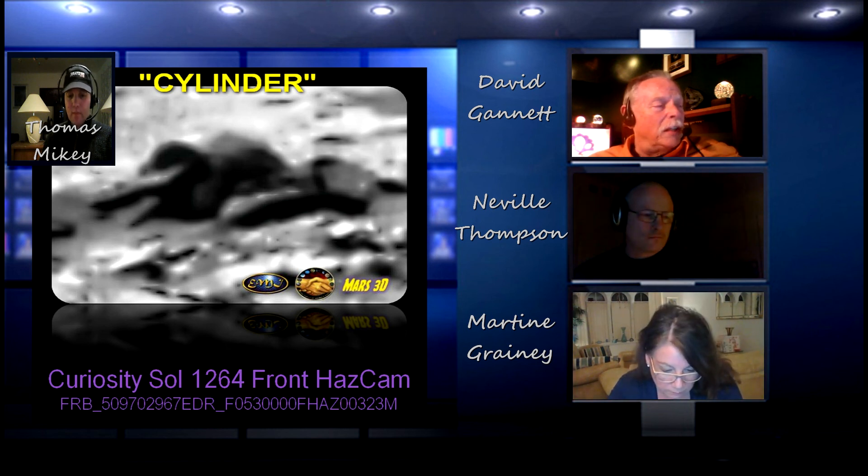This is very hard to argue with as being a rock, because it represents a perfect cylinder that has either a bar or a sheet of metal coming off to the left side. To its right side there's something a bit more equivocal — some kind of dished-out circle. I found it in the 1264 front HAZCAM, which surprised me, because usually you don't find a whole lot with the HAZCAMs, or they've been redacted already by NASA. But this was just sitting there, clear as a bell — a cylinder with something coming out of it. There's no way you can argue this is a rock. It's completely non-practical.